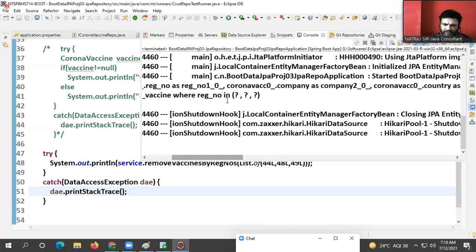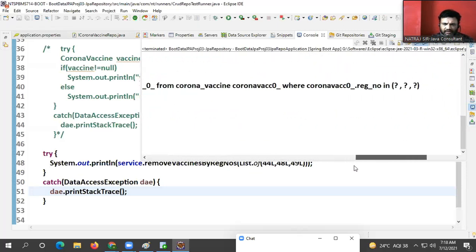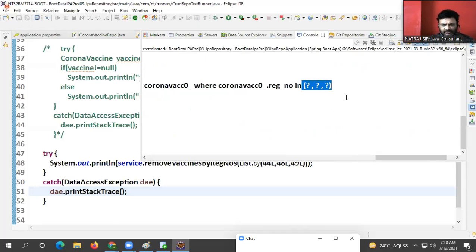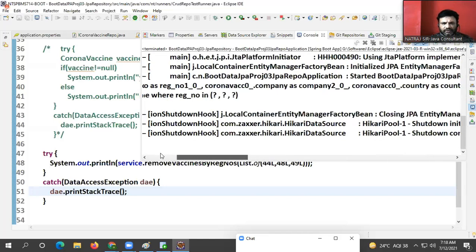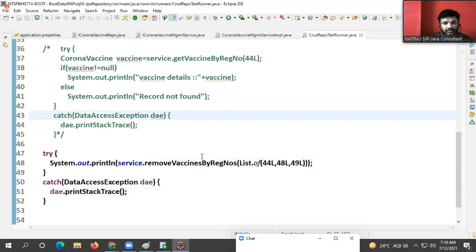And it is using the IN clause for selection, and moreover a single query. Did you notice that single query? Run the same application. Earlier we got multiple queries, which went to the database software as a batch, but here a single query is used. Did you notice that?